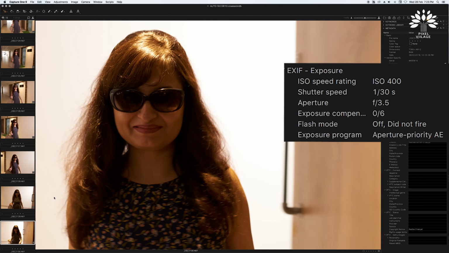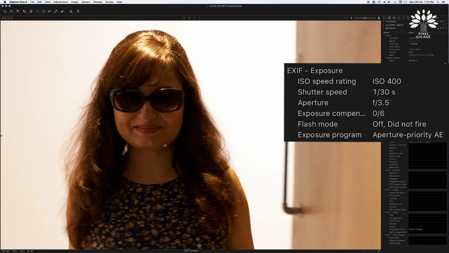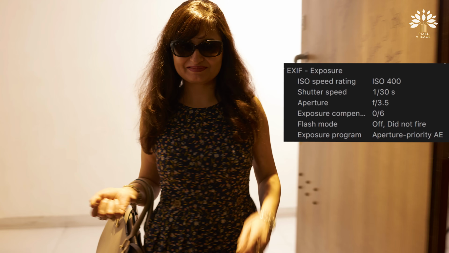At 1/30th of a second, let's go back and show the full frame for you. She appears to be sharp, but I have some motion in her arms, hair, etc. The next frame, now the shutter speed has started dropping, 1/13th of a second, and a very exaggerated motion, okay? 0.1 second, obviously, it's almost complete blur, almost like a motion blur.